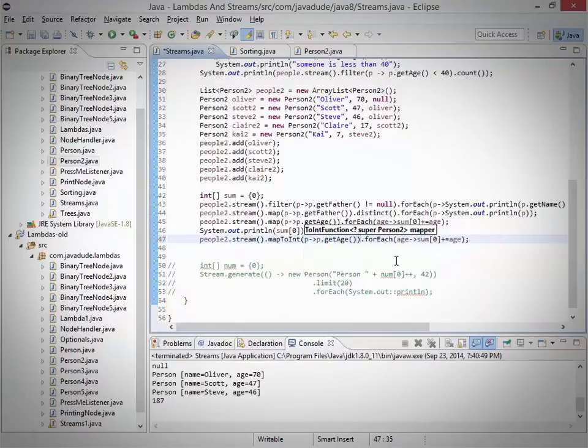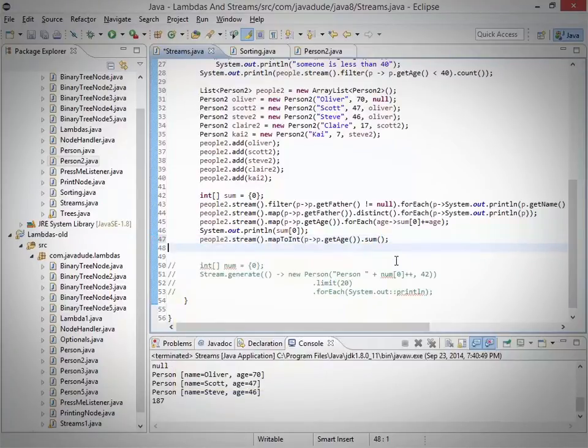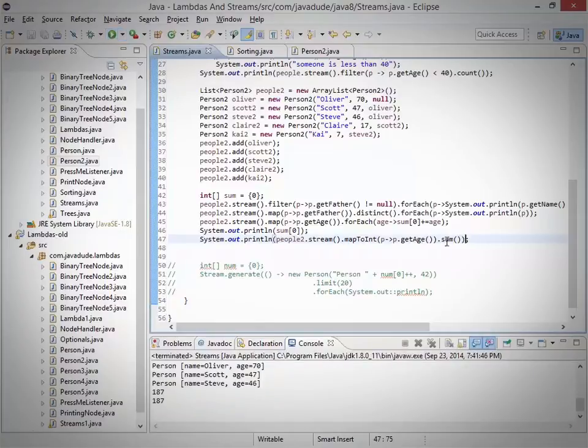And that's a special one that has some extra methods associated with it. So I can say sum. And then that will internally calculate that sum for me instead of having to have that extra variable floating around. And I can just print that directly. Boom, and I get the same result there.